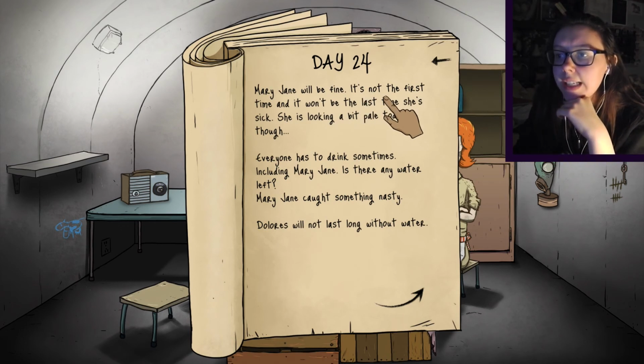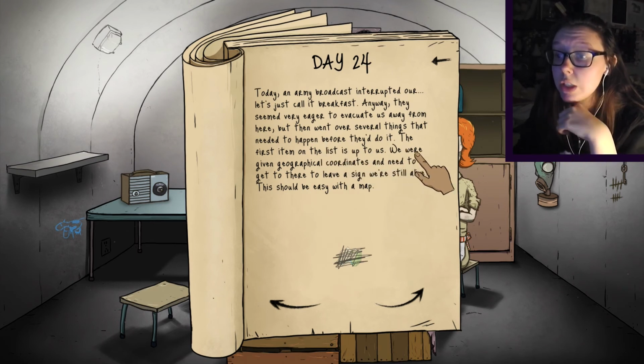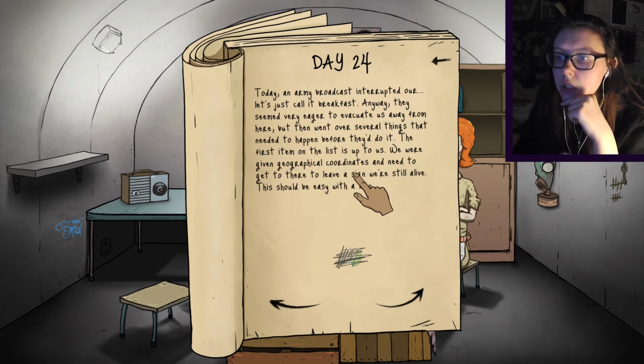Mary Jane will be fine. It's not the first time and it won't be the last time she's sick. She is looking a bit pale today though. Today an army broadcast interrupted our, let's just call it breakfast. They seemed very eager to evacuate us from here, but then it went over several things that needed to happen before they do. The first thing: we were given geographical coordinates and need to get there to leave a sign we're still alive. This should be easy with a map.